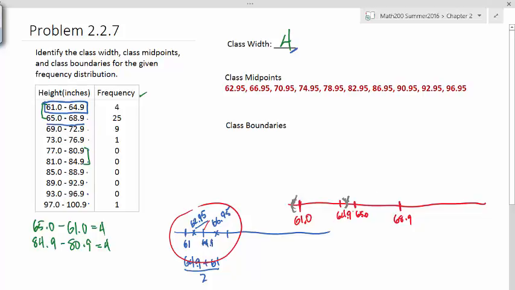So the first class going from 61 to 64.9 will have a boundary over here. Now the trick about the boundary is that it can't be the number that sets the maximum or minimum. It has to be a little bit to the left and a little bit to the right. And now when we look at the next class, we need the same boundary, same number boundary over here. And then another boundary over here.